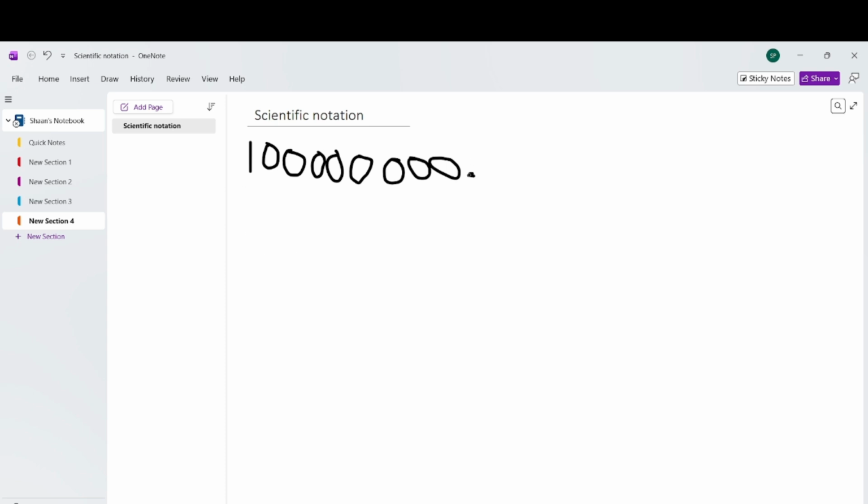So the decimal point of all numbers, like 5 or 10, is always after the number ends. So in this case, it's after this 0 here, because that's when the number ends. It goes into decimals after that. So the decimal is all the way back here. What we need to do is move it all the way up to this first number here, which is 1. So that means we have to move it up 1 spot, 2 spots, 3 spots, 4 spots, 5 spots, 6 spots, 7 spots, and 8 spots. Now the decimal point is right in front of the 1. So now we have 1, and there's 8 zeros after it.